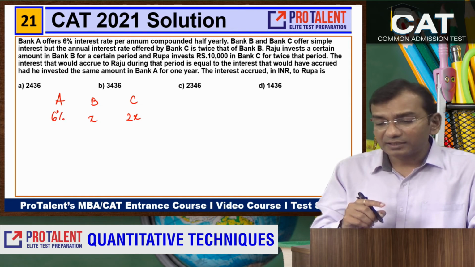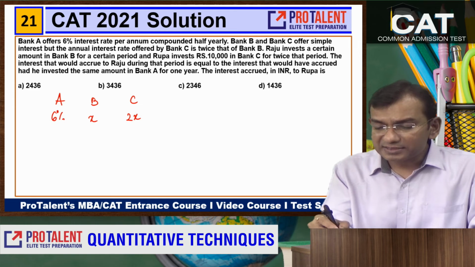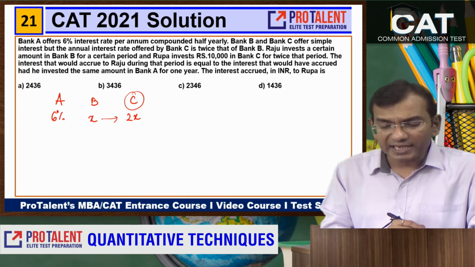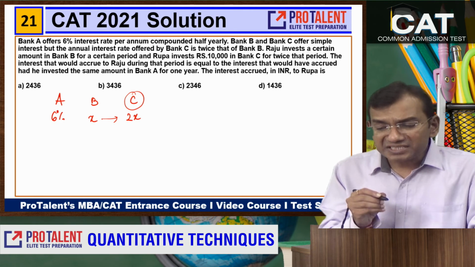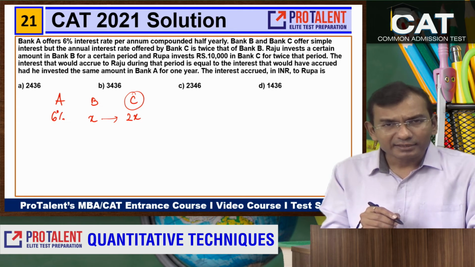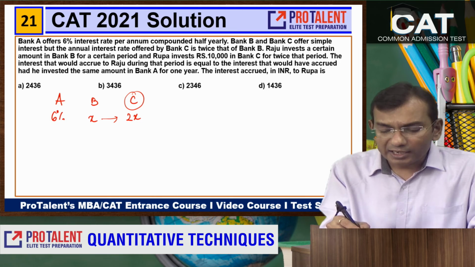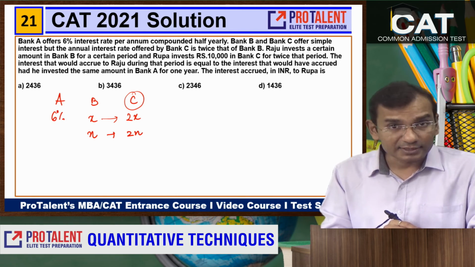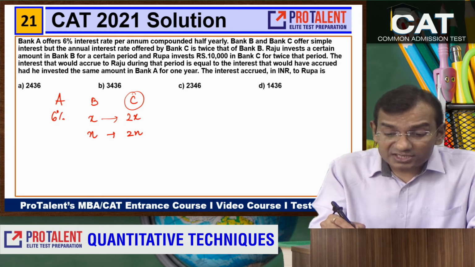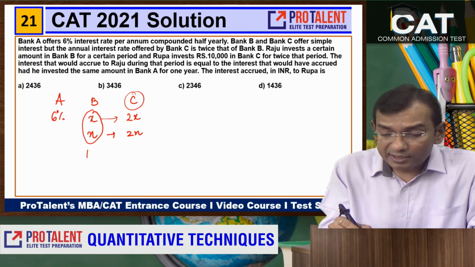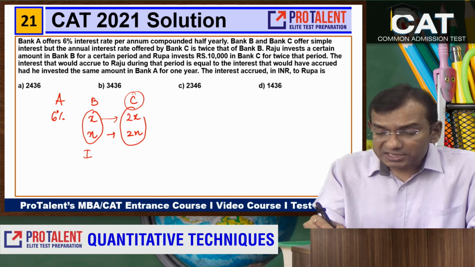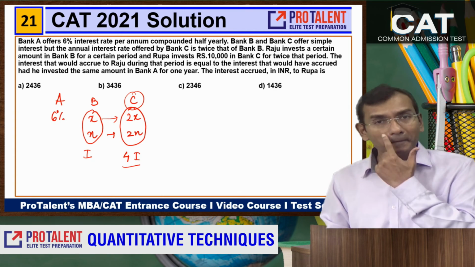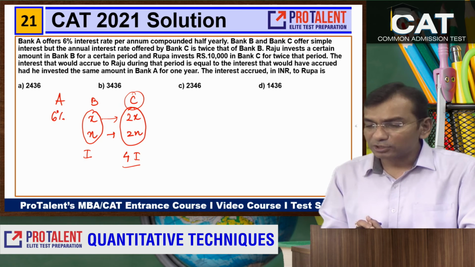The interest, okay, so bank C के अंदर डबल इंटरेस्ट रेट मिलता है बी के कंपैरिजन में, और पैसा रूपा जो लगा रही है, ठीक है, ड्यूरेशन वो बी से, अगर इसका ड्यूरेशन n है तो यहाँ पे वो 2n टाइम लगा रही है. यस और नो? सो दैट मीन्स द इंटरेस्ट अक्रूड टू बी के सामने इंटरेस्ट अक्रूड टू सी विल बी 4 times मोर. यस और नो? बिल्कुल, ये बहुत सिंपल सा गणित है.